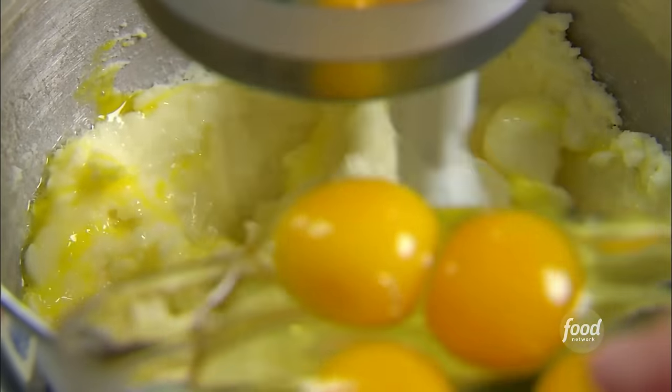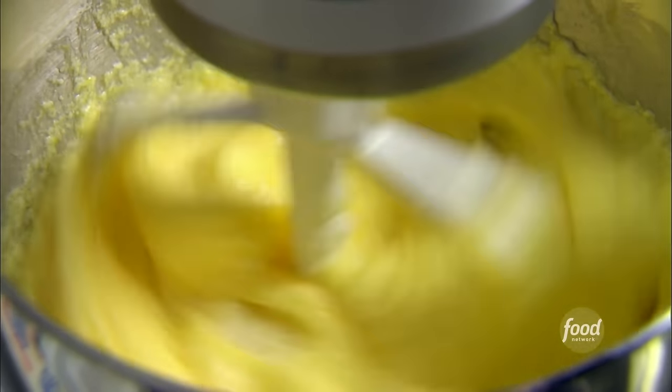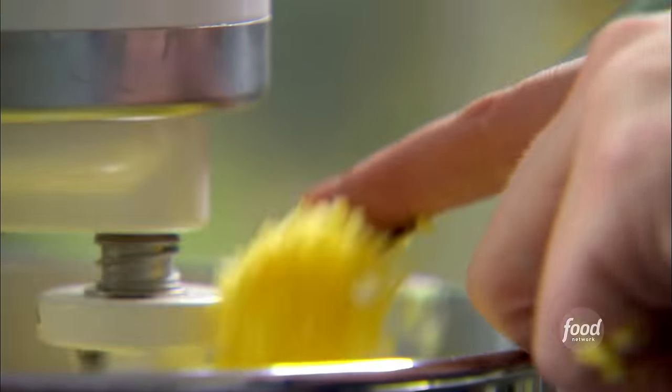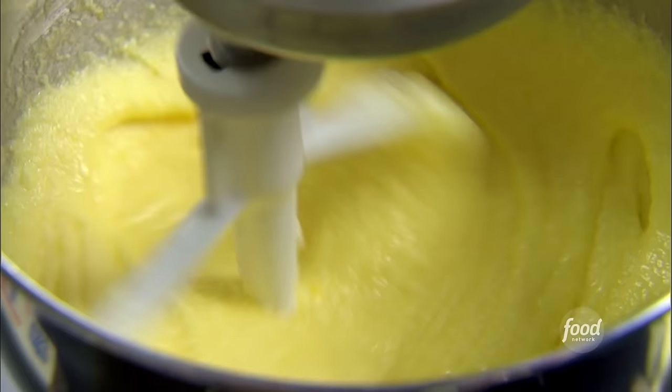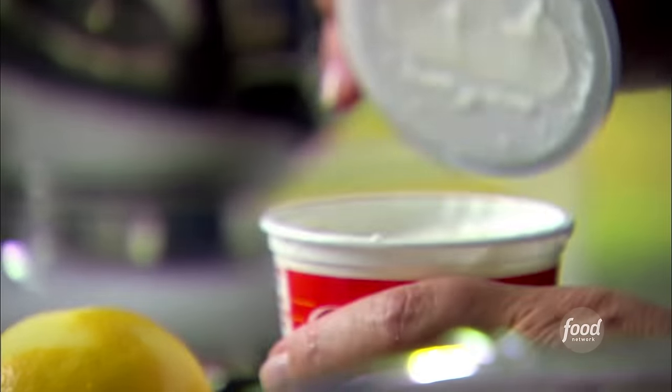It's going to make a huge cake that everybody's going to get some to take home. Next, the zest of one lemon. It's a white cake, but this little bit of lemon really gives it lots of flavor. One and a half teaspoons of good vanilla, and one cup of sour cream — this is what keeps it really moist. It's an eight-ounce container.